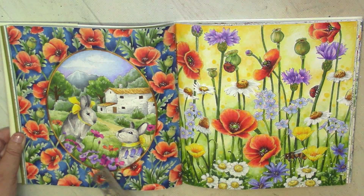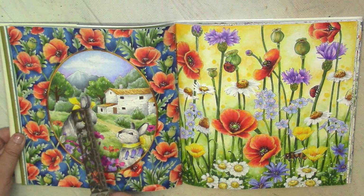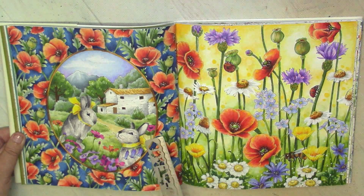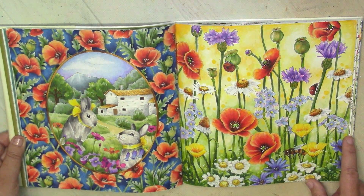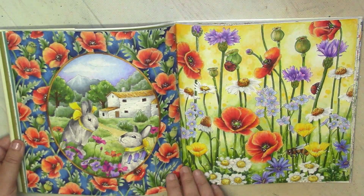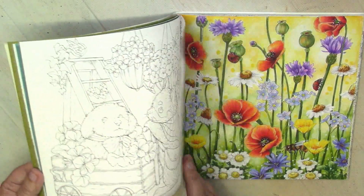I tried at least to use some different color for this wildflower, so they would also attract attention to the bunnies together with the yellow ribbons. And to make a more well-balanced page, I put a similar yellow here on the background. It's a mix of Polychromos and Prismacolor pencils. Mostly the greens are Polychromos. You know that I prefer green Polychromos. I consider them more natural looking for flowers, for botanical elements.